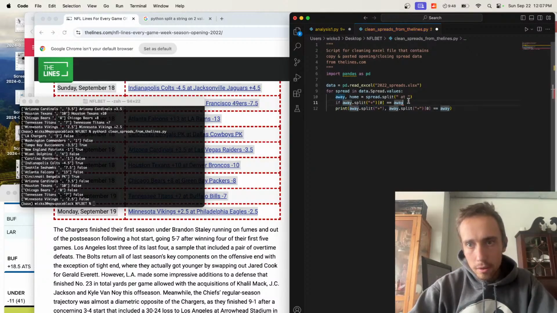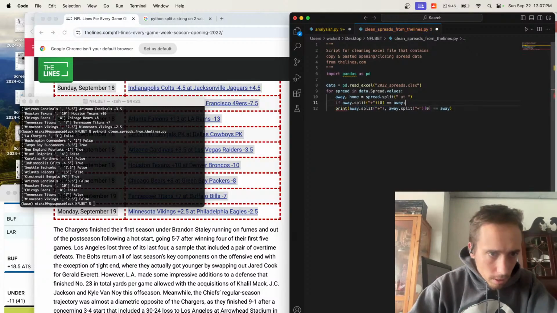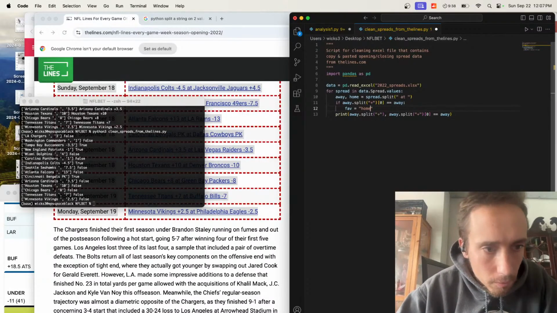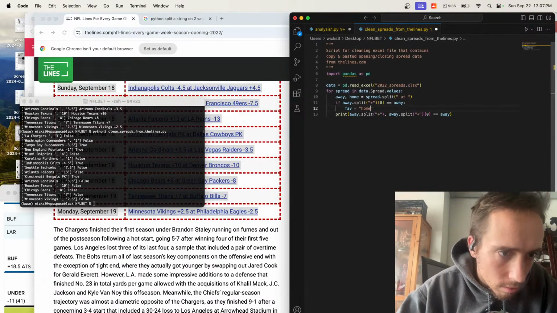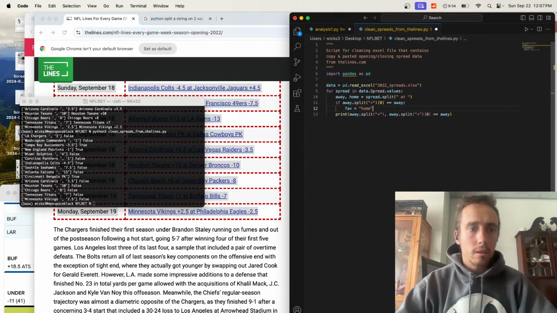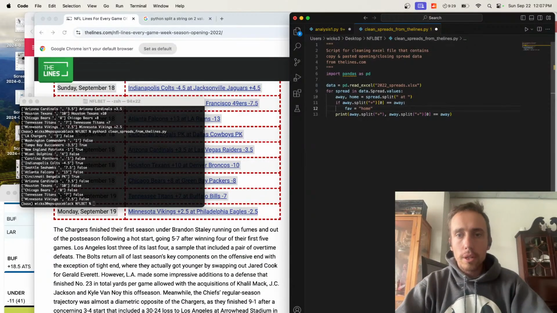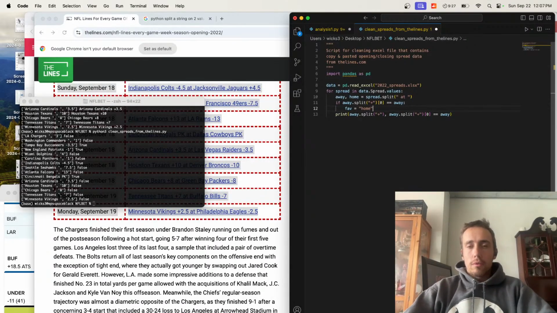If away dot split, so if it's equal, then fave is equal to home. If away.split plus of 0 is equal to away, then fave is home, else their fave should be away.